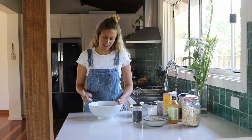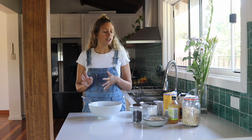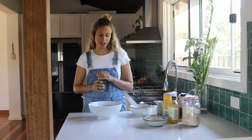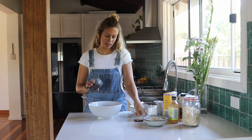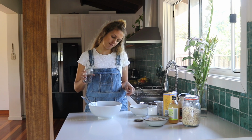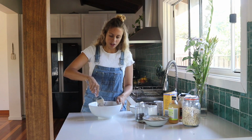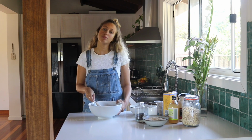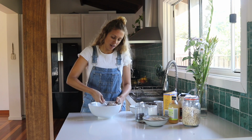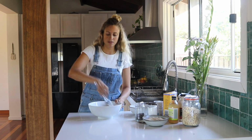Once your batter is done, you can just leave them plain like this, or you can add things in. Today I'm actually going to add in some chocolate chips. So I'm going to add in about a quarter to a third of a cup. You can add in frozen blueberries, it's really delicious, or sliced banana. Yeah, you can have fun and play around with it.